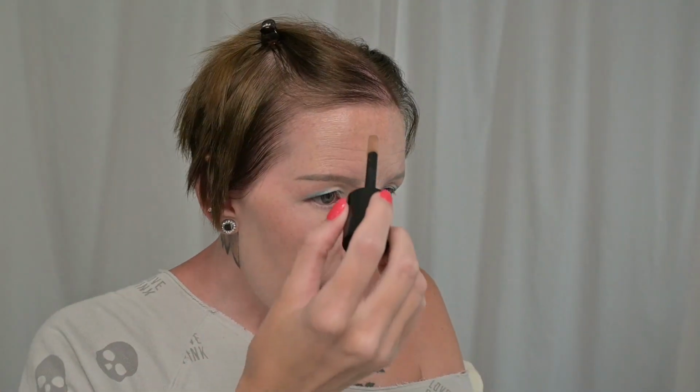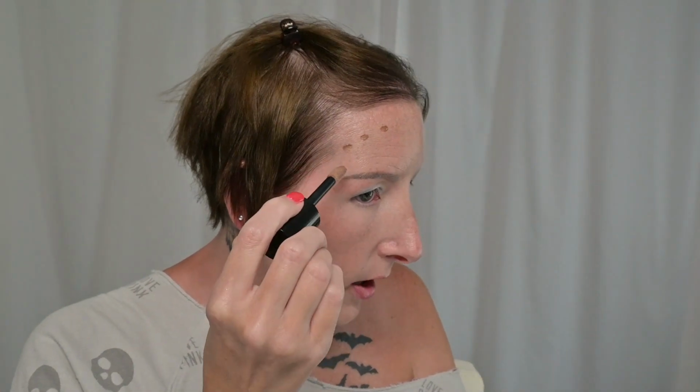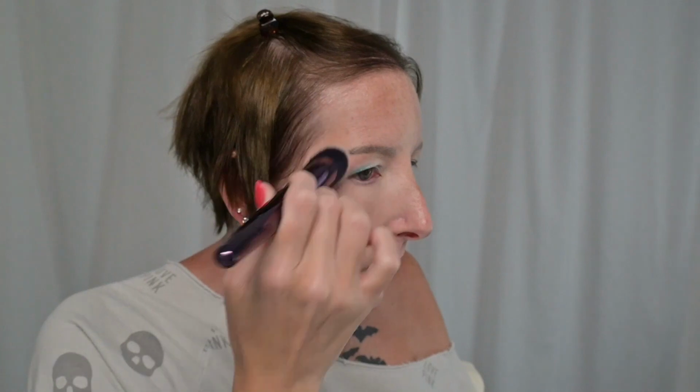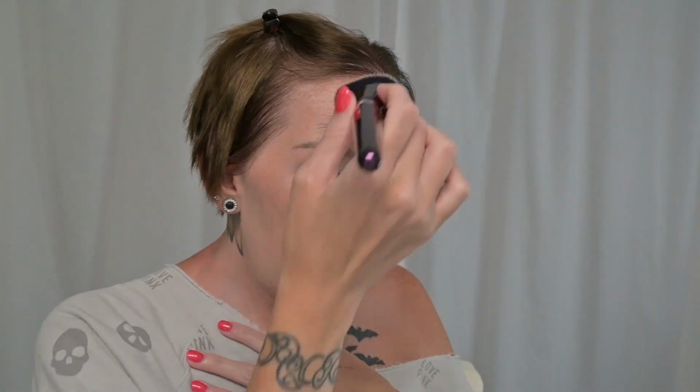I'm not going to dip into that product again. I'm just going to put these dots all the way down here. Yeah, and this blends out so nice. Yeah, this is definitely not super warm tone, which is nice. Like, that is actually really beautiful. Alright, so there is what that looks like on this side.